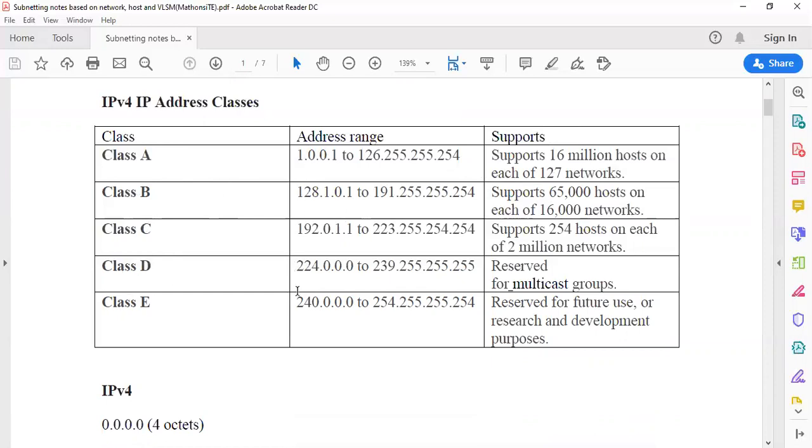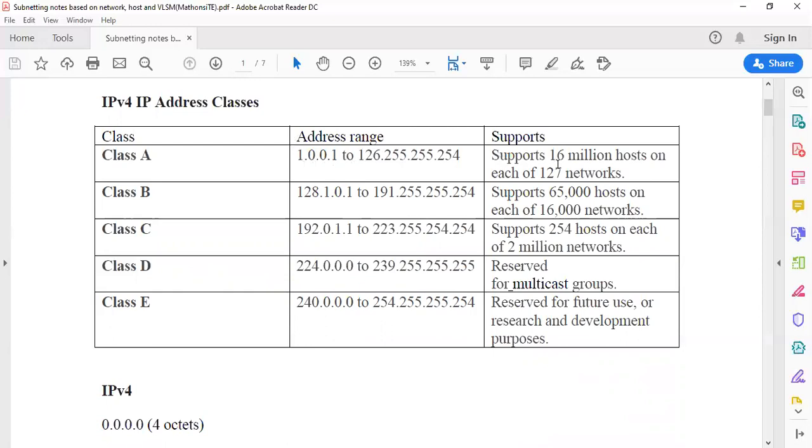These are the IP address ranges within each class. In class A, we have 1.0.0.1 to 126.255.255.254. These are the IP address ranges that we can assign to our end devices.